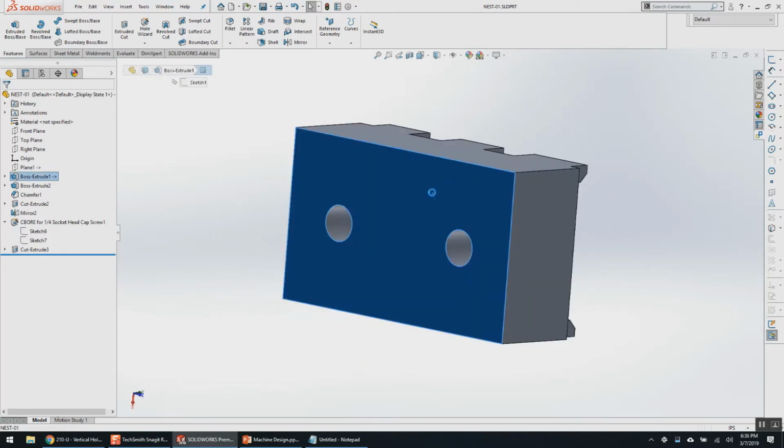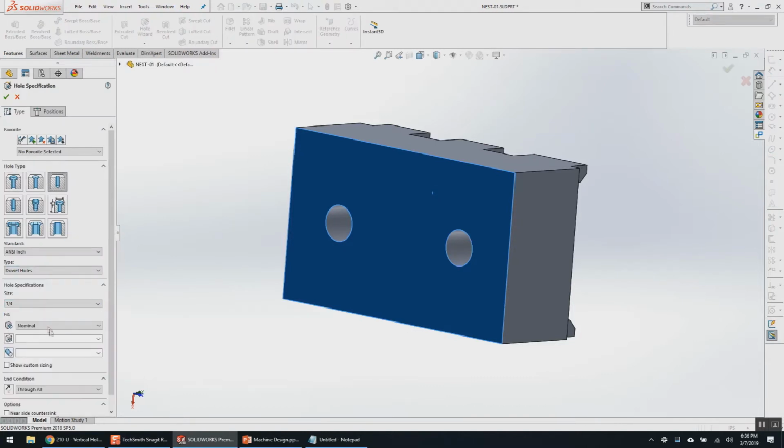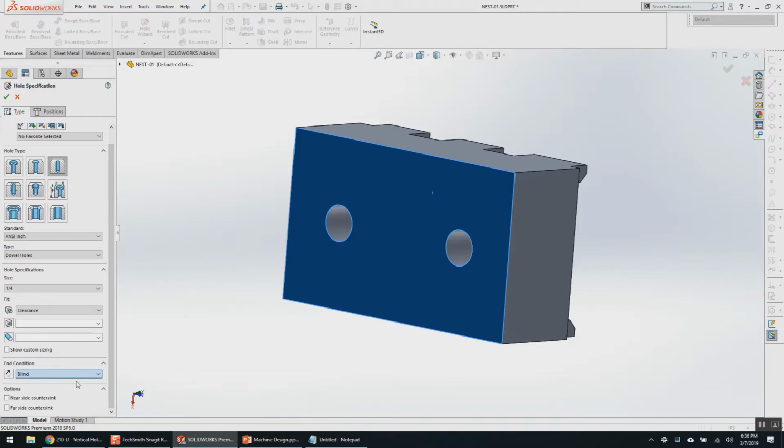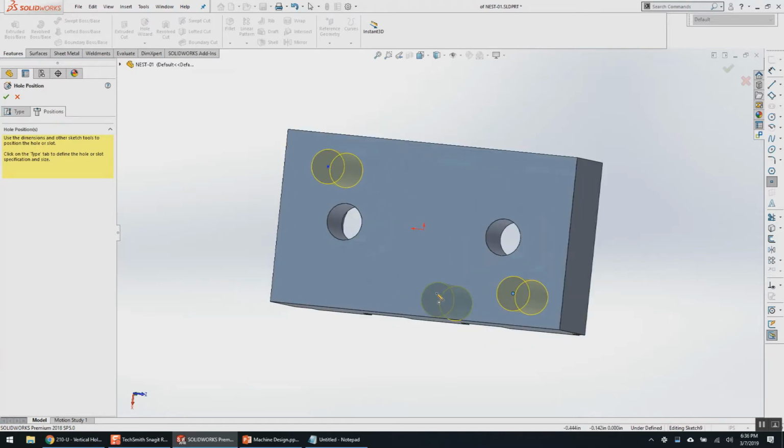So I've got holes. Again, it has to be doweled, so on the back side here, let's put in some blind slip fit dowels. So dowel holes, 1/4 inch clearance. We don't want through all, let's do blind. Now again, what's the rule for dowel holes when it comes to depth of diameter? I'm sorry? 2 times. I don't disagree. That's a good rule, especially on the press fit side. On the clearance slip fit side, that's purely alignment. Generally, 1 times diameter, in my experience, is more than sufficient. Your mileage may vary. Depends on how tight the clearance.